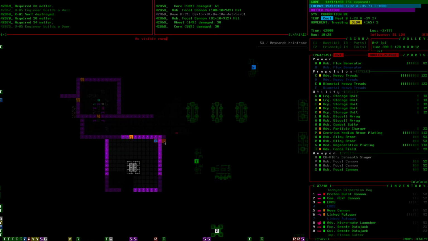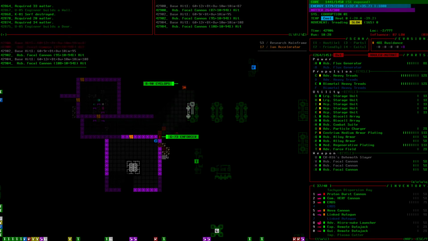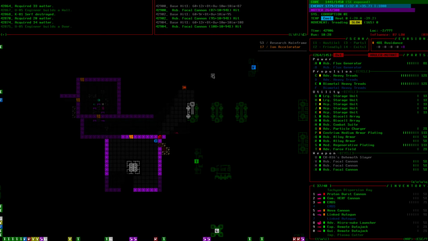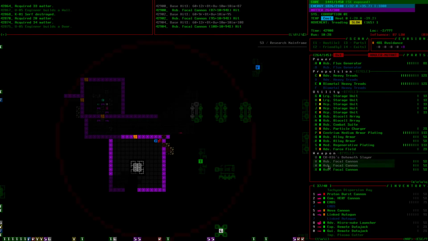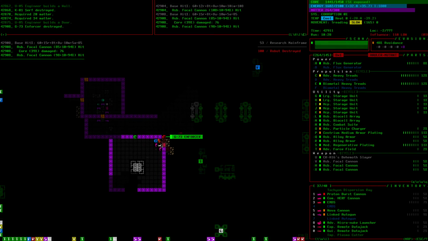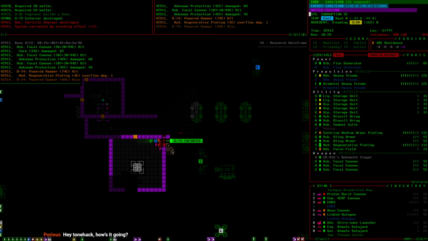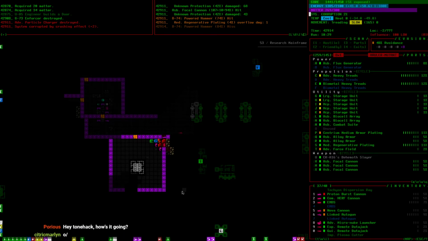We stealth around this dude? Nope. Oh geez, the Cyclops there. I don't know if he can see us or not. These focal cannons are still quite strong. Actually, we could kill him with the Behemoth Slayer. Dude! My particle charger! Oh god.